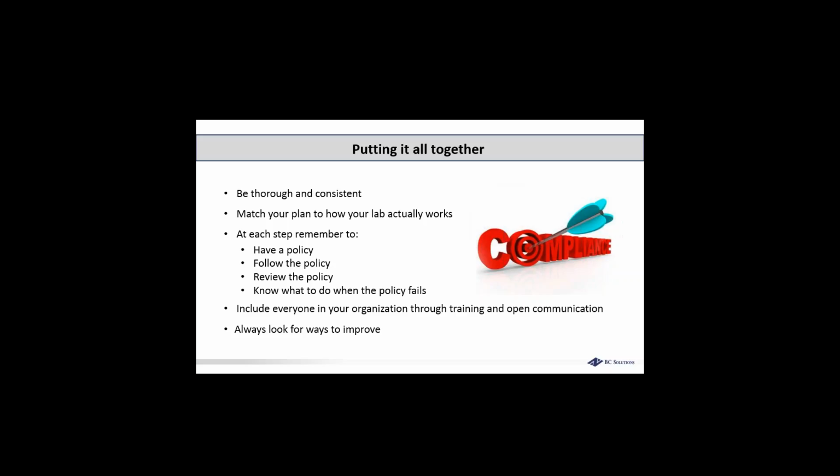Always be thorough and consistent. Match your compliance plan to how your lab actually works. At each step, remember to have a policy, follow the policy, review the policy, and know what to do when the policy fails. Include everyone in your organization through training and open communication. And always look for ways to improve.